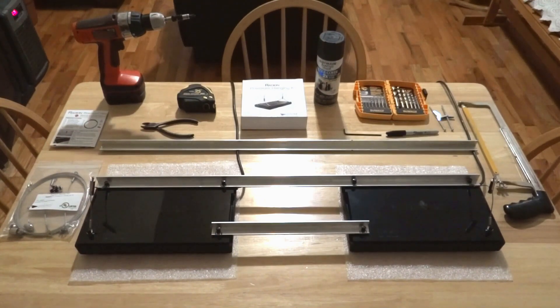You're also going to need a Sharpie pen — something that can mark exactly where you need to make the cut. Next to that you'll see an Allen key, which is needed for those of you who want to use the eyelet screws that come within the fixture. Behind that, you'll see a drill bit kit. I've owned this for several years, but if you need to get one, you can pick it up from Home Depot for about $14.99 or less.